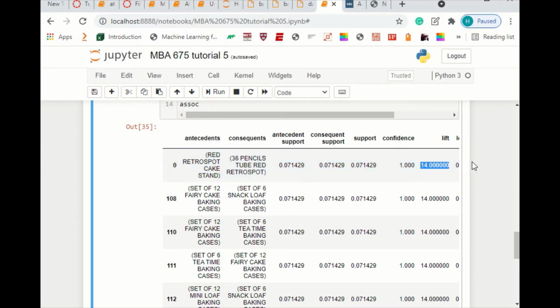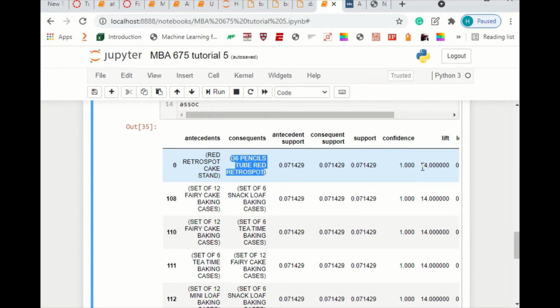Now, the way the lift works is if the lift is bigger than 1, then you can think of that as these two products are bought in pairs. You can think of these two products as complements, like ketchup and mustard, or hot dog buns and hot dogs, or cars and tires.